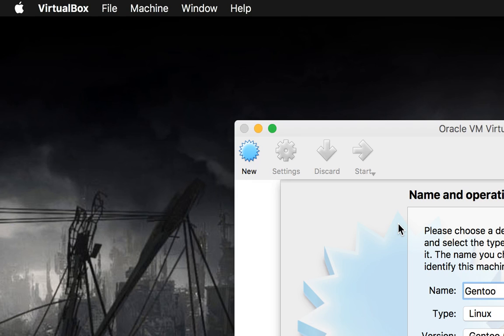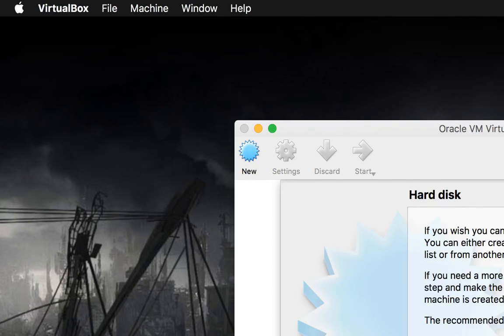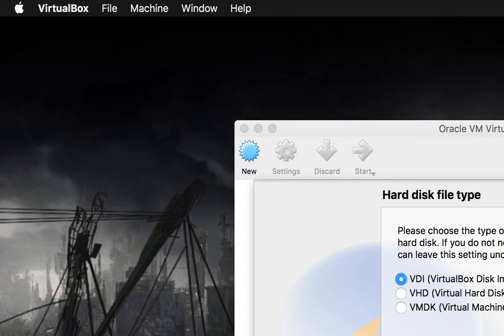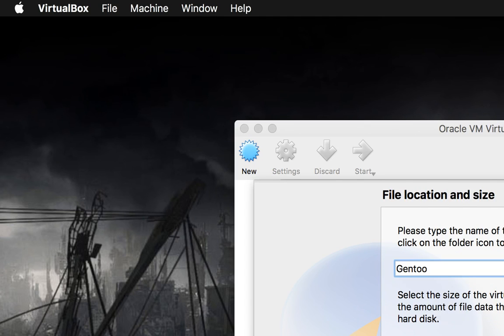Now, I'm going to give this 4 gigs of memory and give it a new VM hard drive. Not 50 gigs, I'm just going to give it 20.